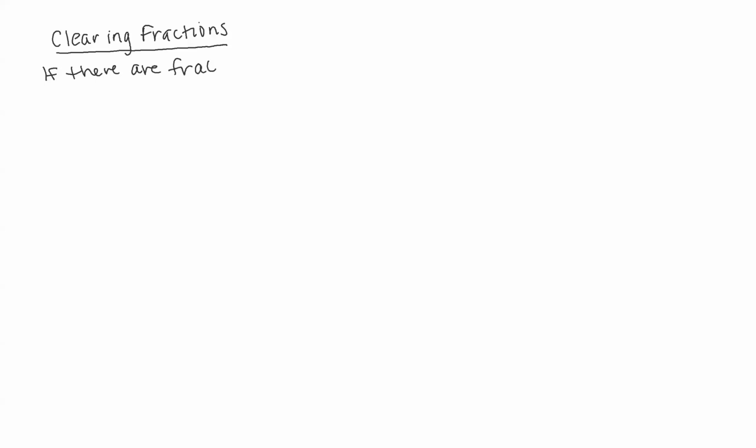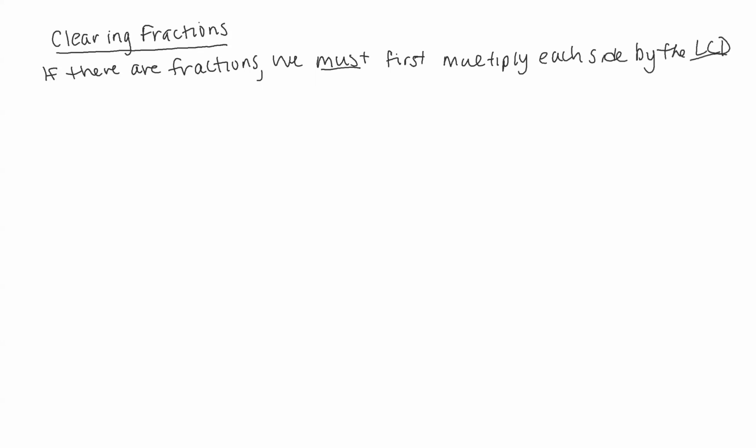so if you have a linear equation in one variable and there are fractions, we must, and I'm going to underline must, we must first multiply each side by the LCD. Okay, so LCD is what we're looking for there. And in case you can't remember, LCD stands for least common denominator.